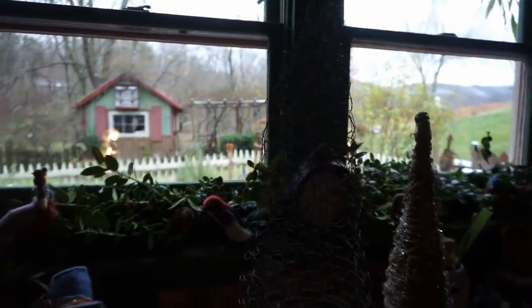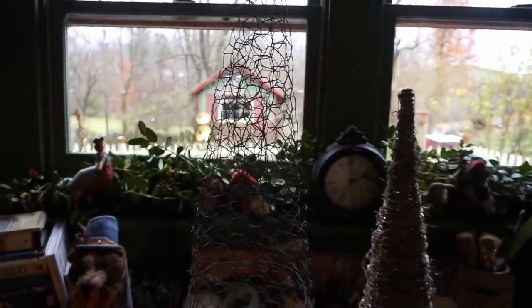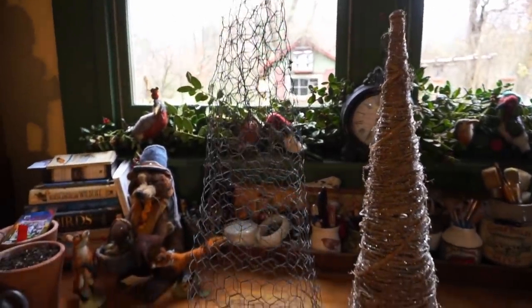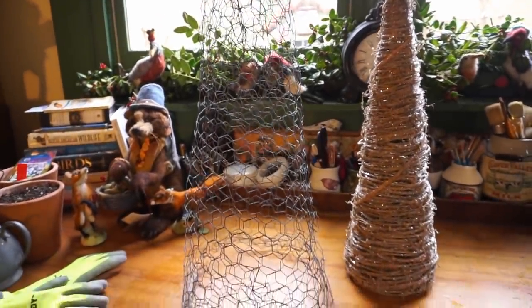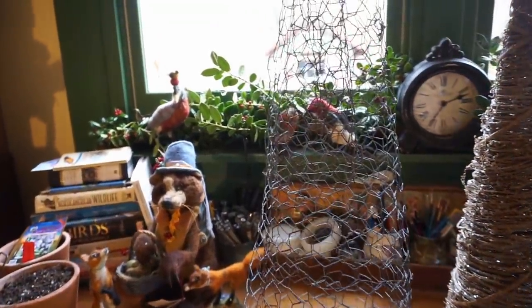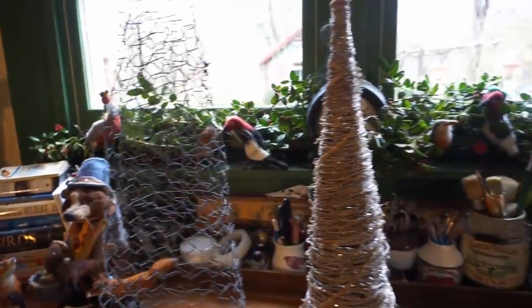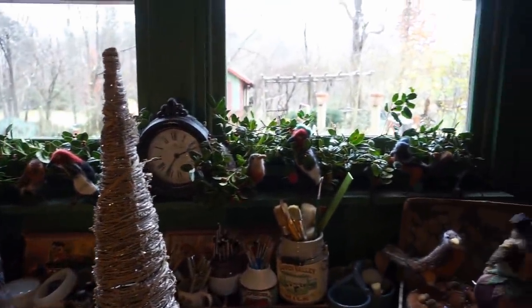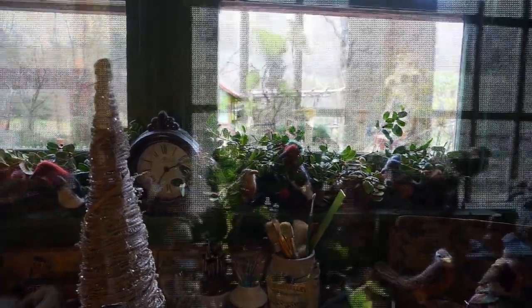So you can just use the things that you find around a garden. I mean, we bring flowers into the house all summer long and all spring long. So why not do the same thing in the winter to cheer up your surroundings? You can bring the garden inside by using your evergreens, your berries, your rose hips, and your dried flowers.